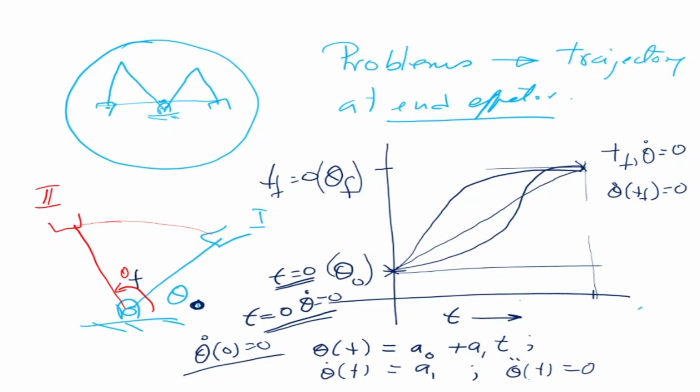The first constraint is that at time t equal to 0, it is at location theta naught. At time t equal to tf, it is at location theta f. At time t equal to 0, the velocity is 0, so that's my third constraint. And at time t equal to tf, the velocity is again equal to 0. That's my fourth constraint. So you can imagine that when it is starting, it is at rest. When it is ending at location 2, it is again at rest. Starting is theta naught and ending is theta f. So there are four constraints.